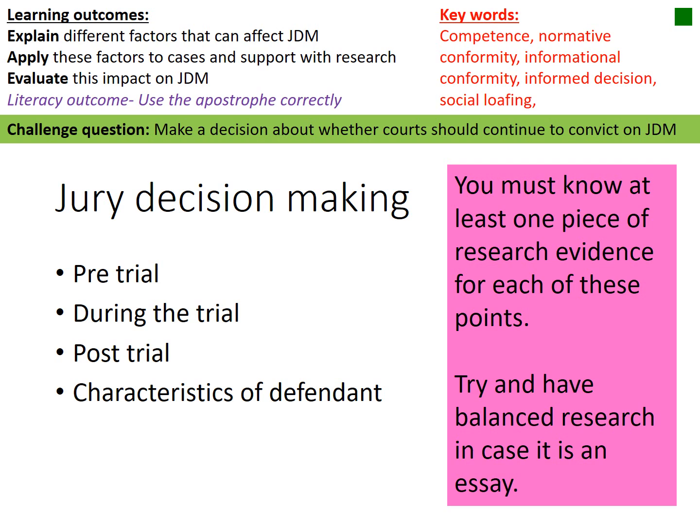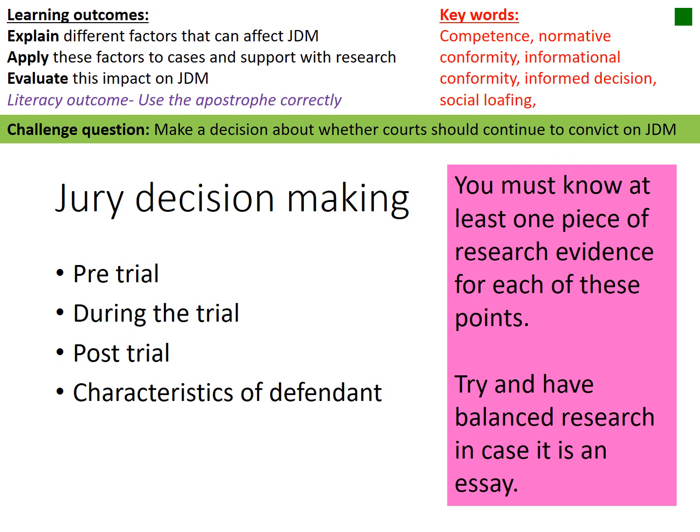The main role of the jury members is to decide as a group if the defendant is guilty or not guilty of the crime that they've been charged with. They are not deciding the sentence that somebody is given. Now, a judge cannot decide if someone is guilty or not guilty, nor can the judge tell the jury what they need to decide. So the jury, therefore, is entirely reliant on the information that's been given to them in the court, and the judge is entirely reliant on the information and the decision that's reached by the jury. And therefore the role of the jury is very important within our criminal justice system.